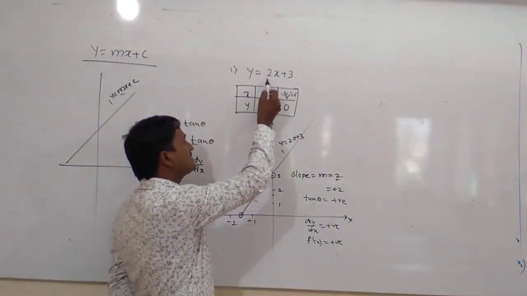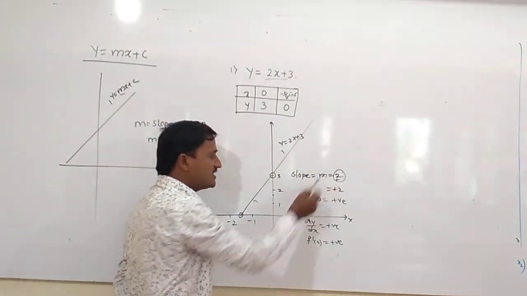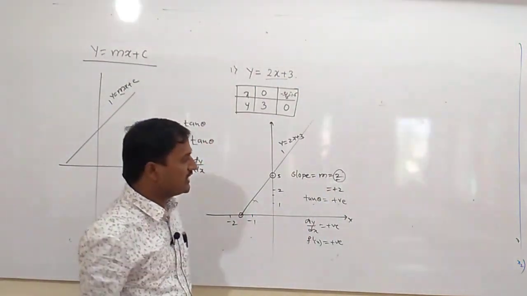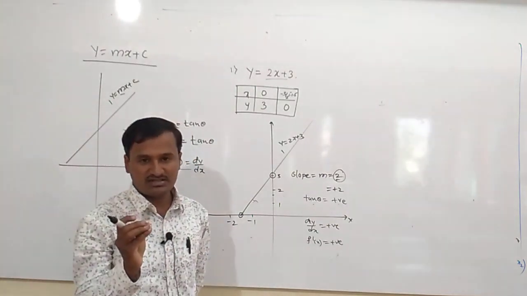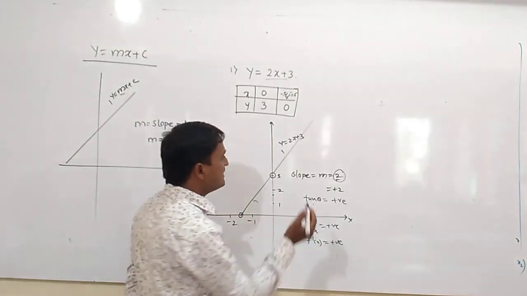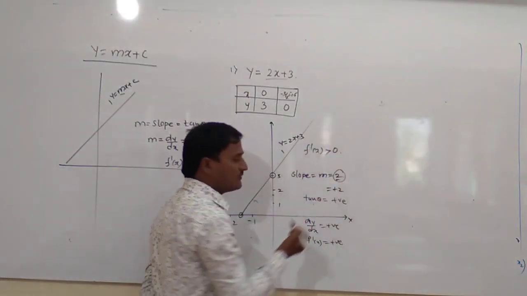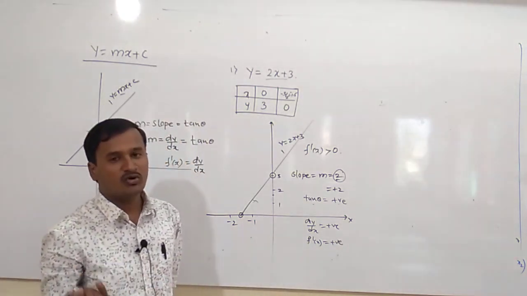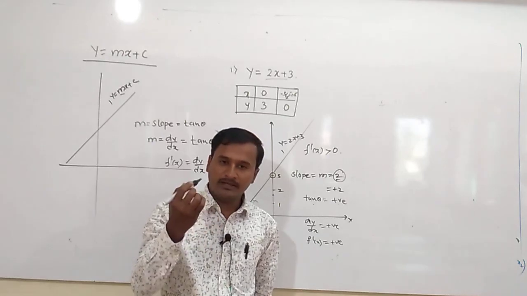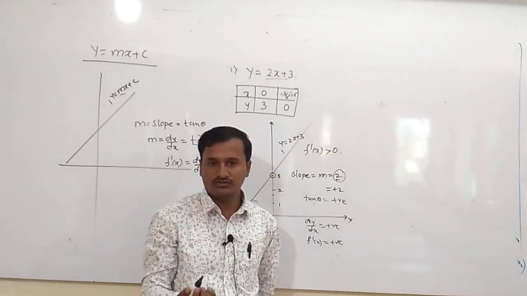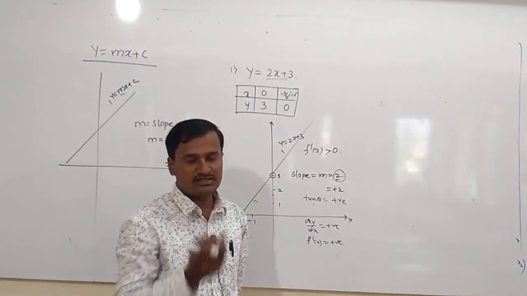So we will say this is an increasing function only when its slope is positive. So therefore you should remember, increasing function means its slope is always positive. So positive means we will write like this: f dash of x is more than 0. So here you should remember, if the slope of any line is positive, then we will say that the given function is an increasing function.